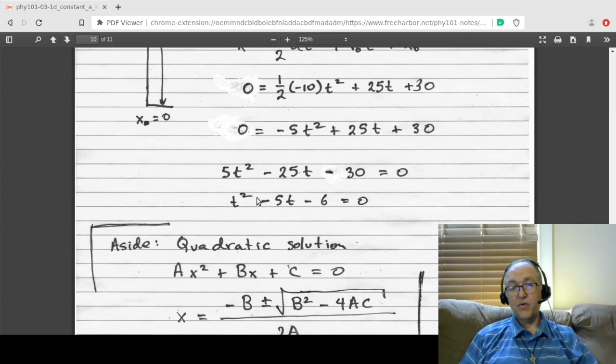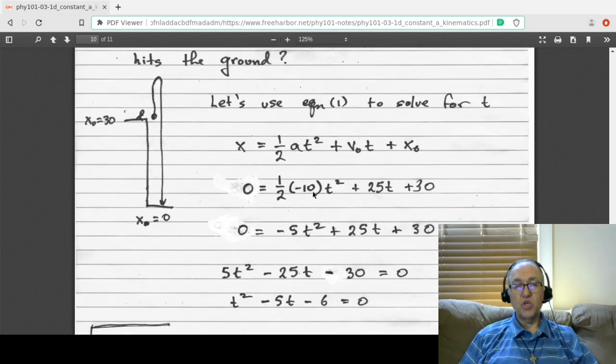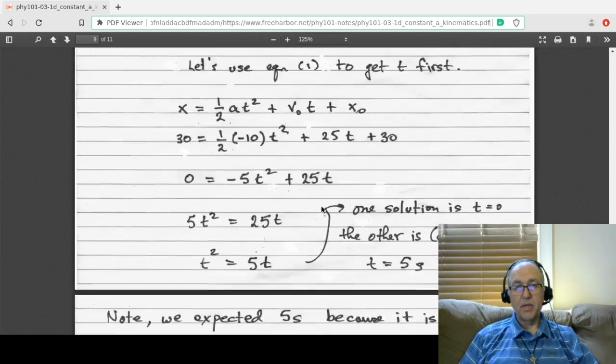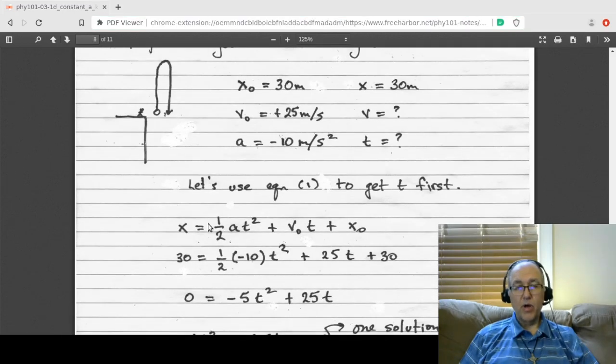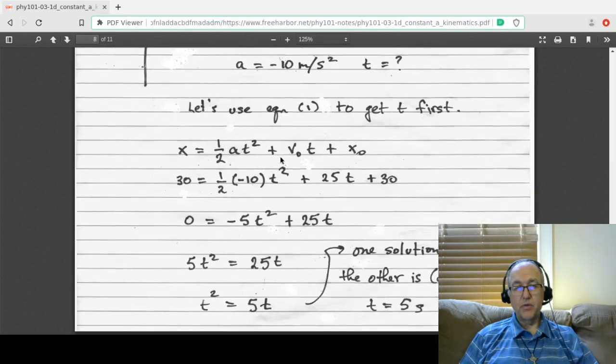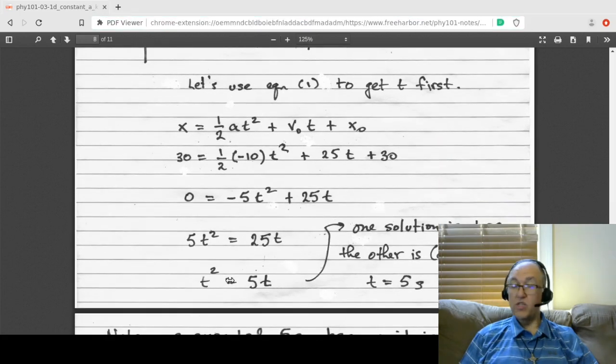You can actually factorize this one, but I'm going to show you how to make use of the quadratic formula. When your motion is not symmetric, then you're always going to get a quadratic where you have to use the quadratic equation. When your motion is symmetric, like it was up here, look at what happened to our quadratic. There it is. But look at what it reduced to. It reduced to something like that, which is very simple to solve. It still has 2 solutions, so be careful. You might still make a mistake, but it's very easy to solve. So whenever you have a symmetric situation, the quadratic reduces to something which is trivially solved.